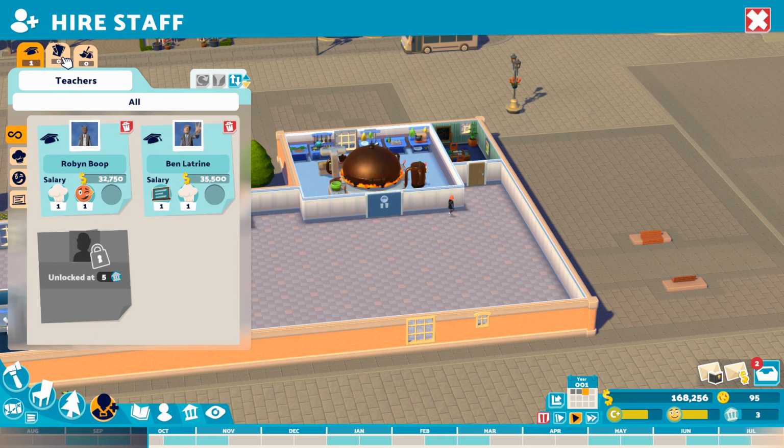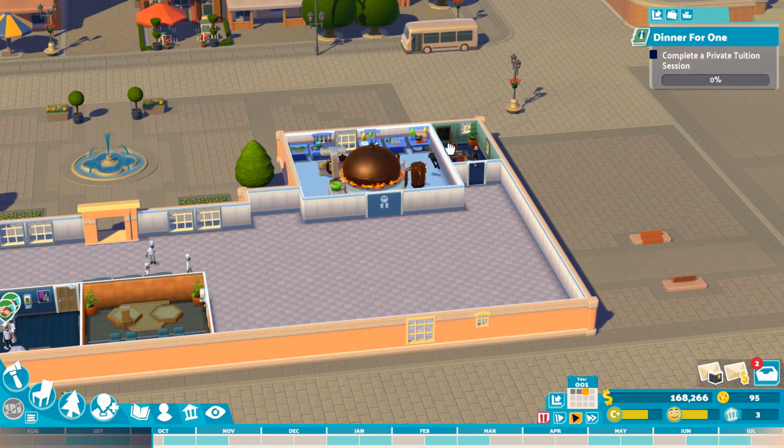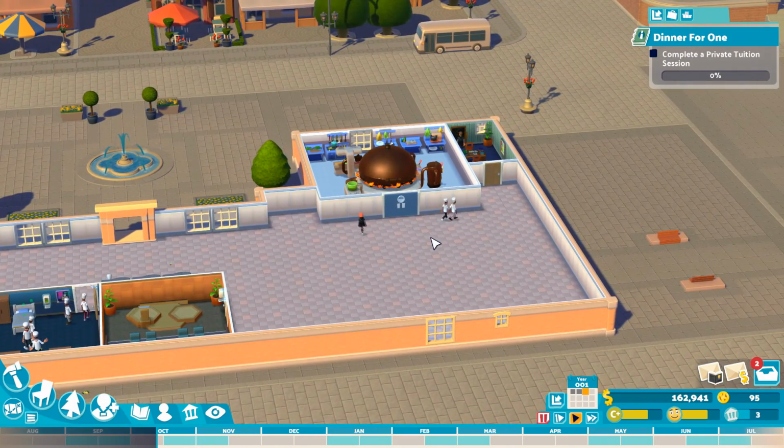Now what we do need is an additional teacher. So this makes people happy, but this one gives a boost to private tuition. So probably worth hiring this one and drop into the private tuition room. And Sandy Salvation will now go back to the super chef. Lovely stuff.